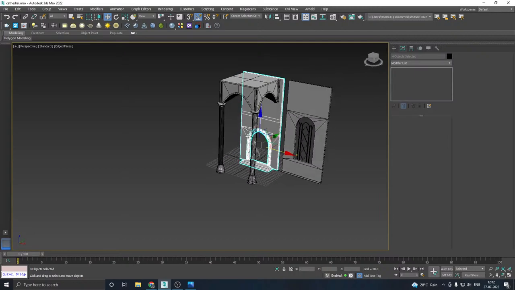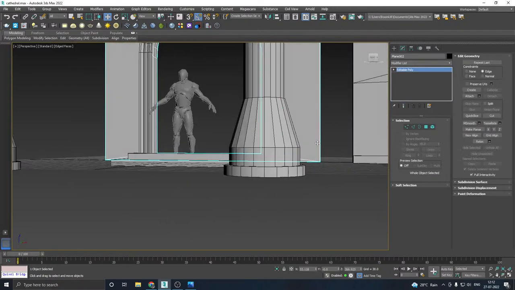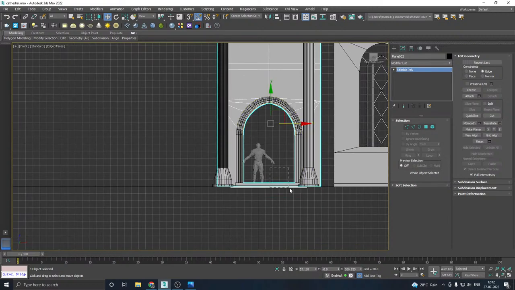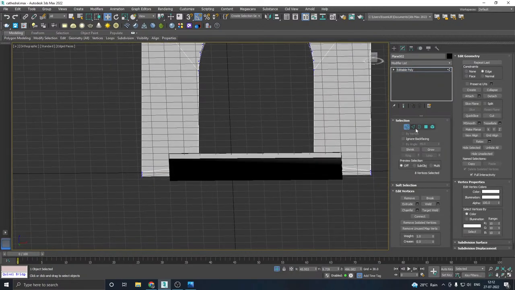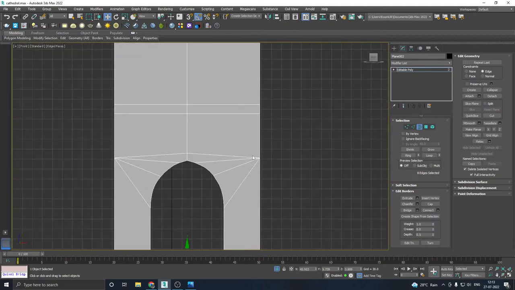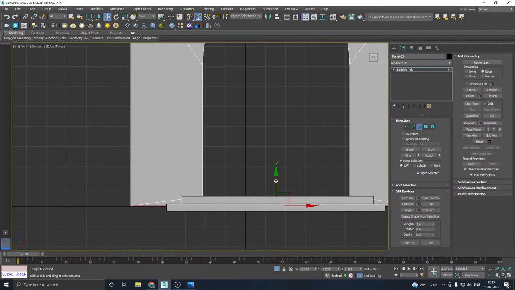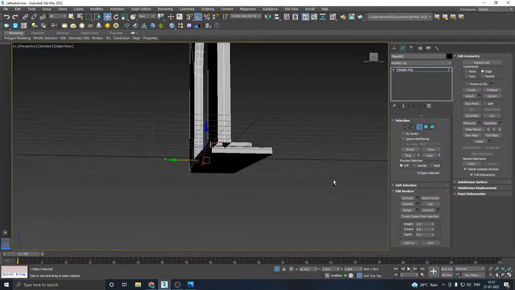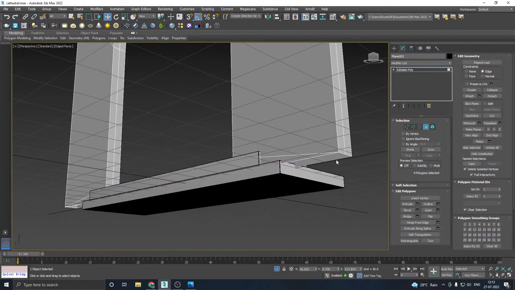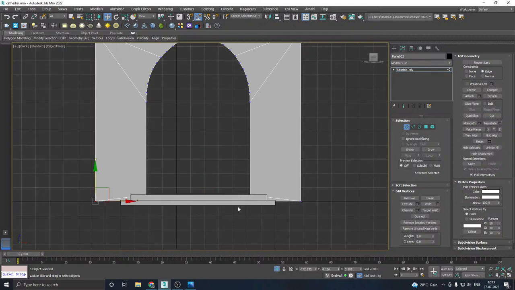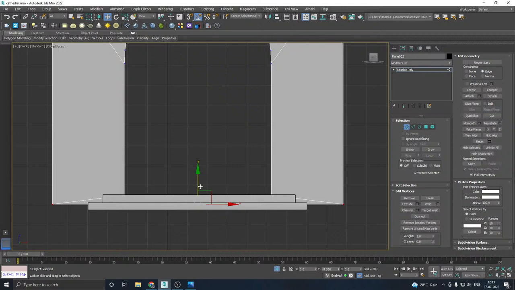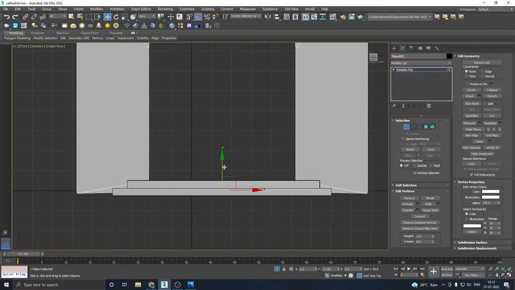Okay, it's fine. We can just use this. Okay, here we need to move this thing down a little bit. Okay, I'm gonna select this border and we will extrude it a little bit. Or we can just move it down, right? This one and this one. Okay, hold on, we can't move because this thing is turned on, so just click back to none and move this down.